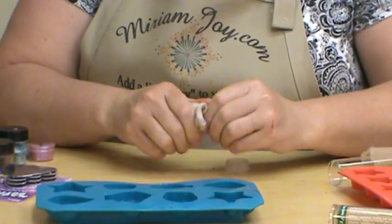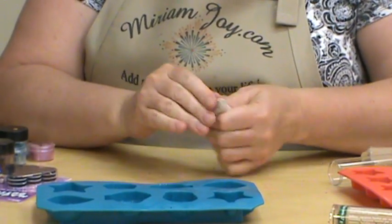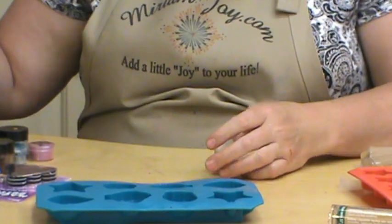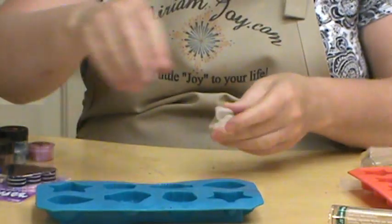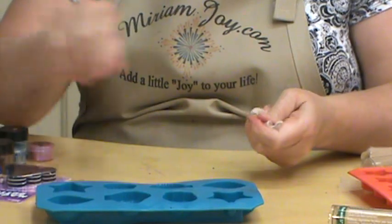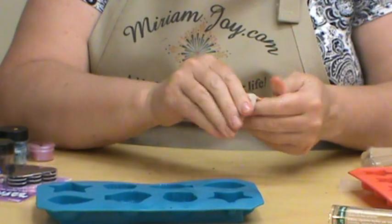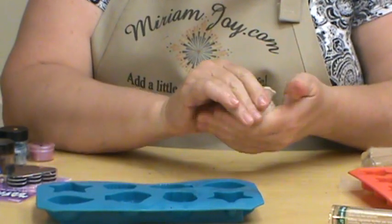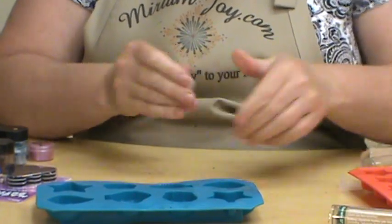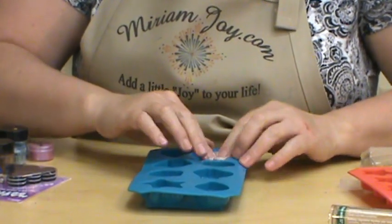It's supposed to have a shelf life of two years, though I know people who have had theirs for 15 years. If it starts to look a little bit crumbly, you can dip your fingers in just a bit of water — just what's on your fingertips — and knead it again to get rid of that little bit of chalkiness. You don't want to really add water to it. So I'm going to take this and put it into my mold.